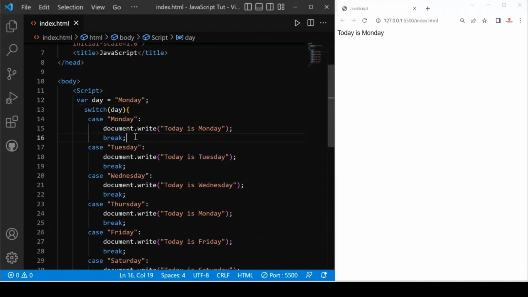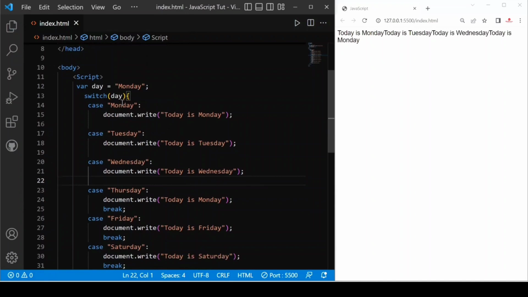Or if we remove this break from all, now let's save. You can see today is Monday, it is true, then it is printed. Now let's save. You can see today is Monday, today is Wednesday, Tuesday, today is Wednesday, today is Monday.